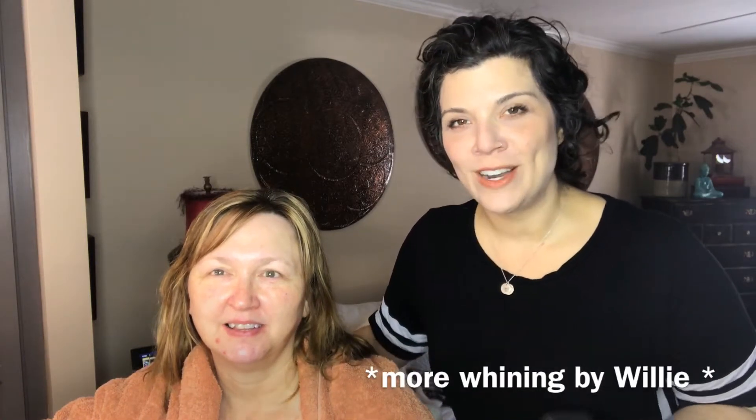Based on what Stephanie was telling me earlier, when she tries to wear her hair wavy, her waves end up falling out and she does battle a little frizz, which curly or wavy folks often do. So we're going to try to address that today and give her a little protein to help with the integrity of her wave. So we're going to get started and we'll be right back.